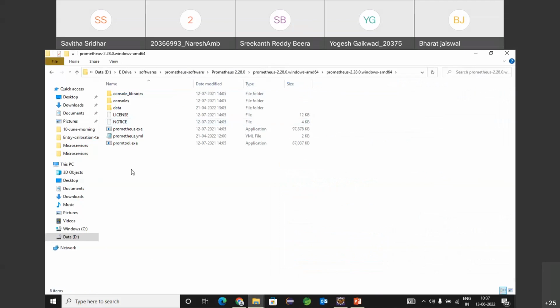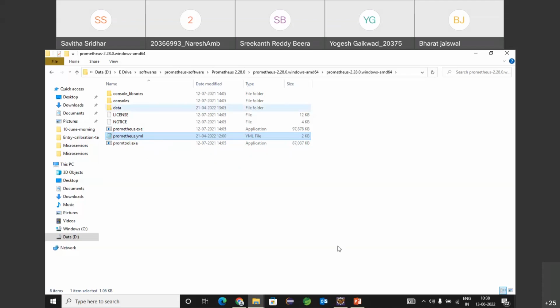We will be working with two things. One is we will be using this prometheus.exe to start Prometheus. This is the exe file which can be used to start Prometheus. But before I start Prometheus, I have to configure it. For example, Prometheus as a dashboard should start receiving the event stream of data from our microservice. So we will have to configure it and supply the microservice URL from where Prometheus can get the data. All that we will be configuring in the YML file. I'll show it to you, don't worry.